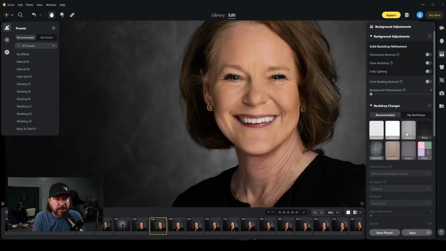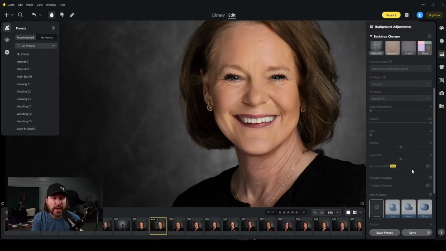The backdrop changer. So spill, if you use green screen at all and you get some of that green light spill, I don't have any examples here, but if you use green screen and you're doing the background change and you're changing it to a gray background or a brown background, but you see some of that light spill, they will now fix that light spill in one click.